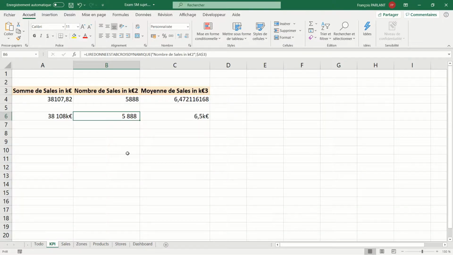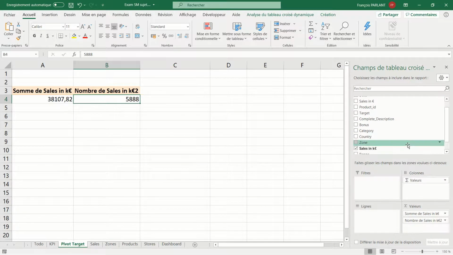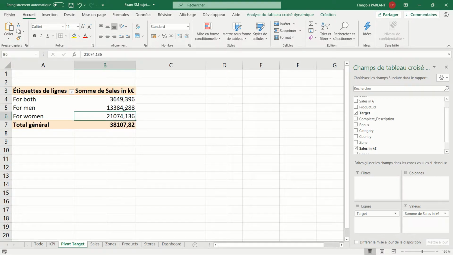And we're going to do the other chart. So if I want to do the chart, I need to start from where I am. I'm going to create a pivot table. I'm going to duplicate this sheet. I click, I control, I move, I unclick, I uncontrol, and this is going to be a pivot about the target. So I can clean everything. I don't need that. I don't need that anymore. Perfect. What I need is something with the target over there, and it's almost done.